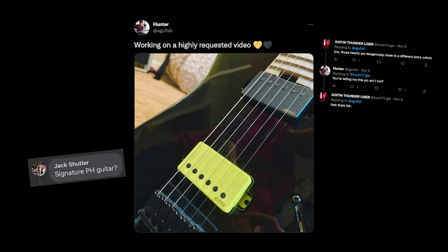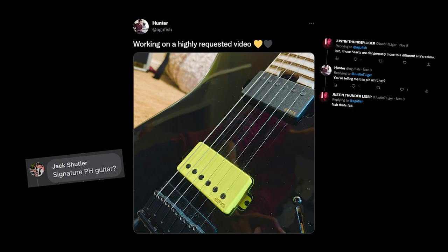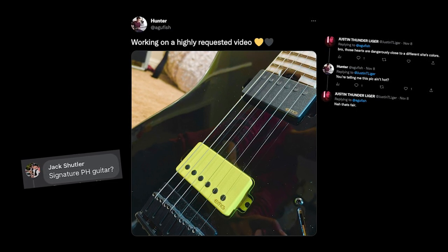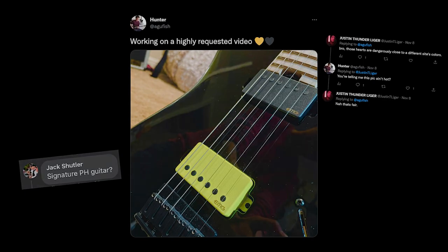Now, when I posted this guitar to Instagram and Facebook, a few of you commented it was looking suspiciously like the signature guitar of a certain adult website. And I mean, it's close, I guess. You guys need to get your heads out of the gutter, come on now.